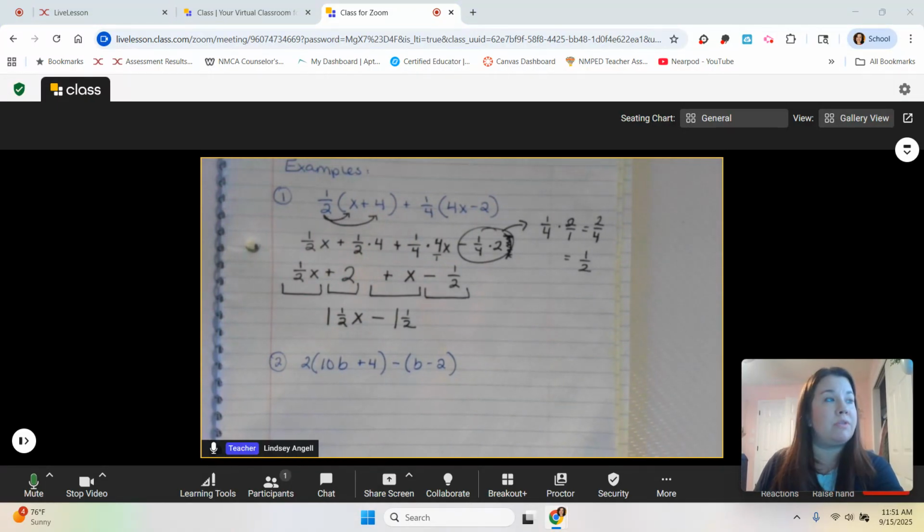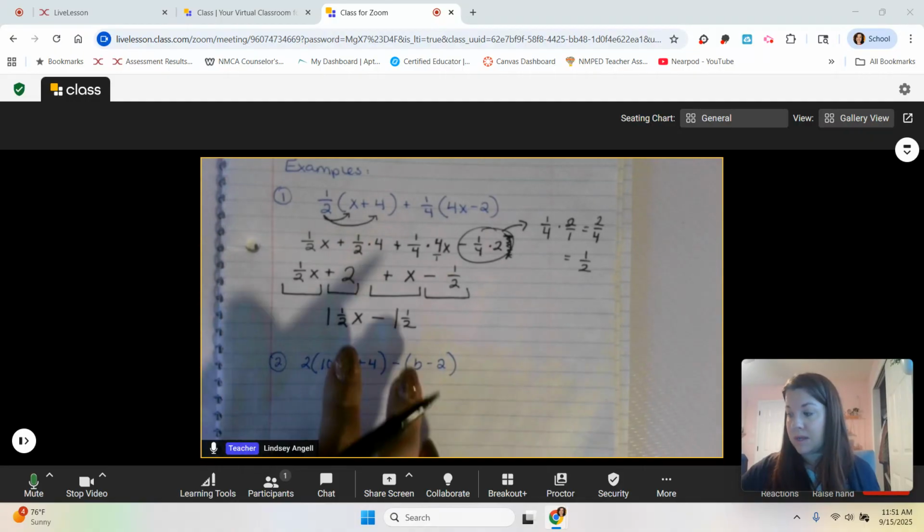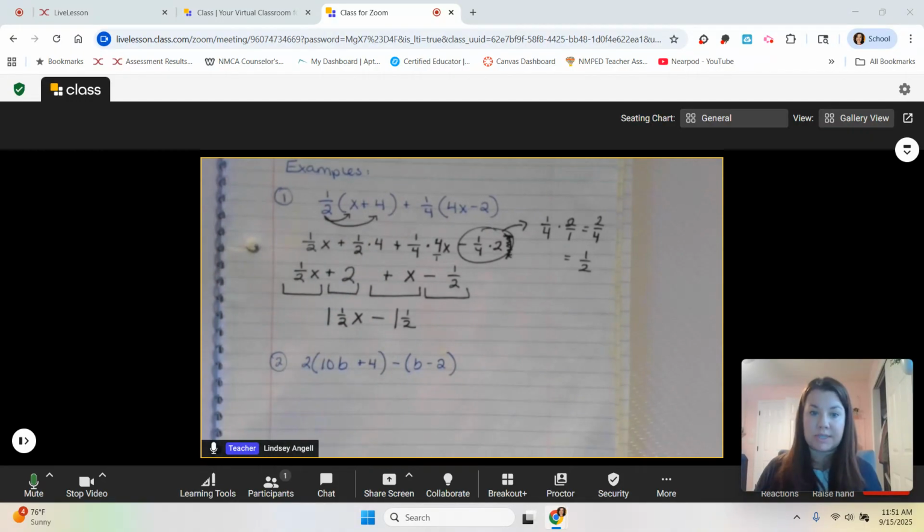Now, let me check on your practice, which I should have had up already. I tend to do that, don't I? I think they leave it as 1/2, but I just want to check. It might be 3 over 2. Because remember, those are the same thing, just written as a mixed number versus an improper fraction. So it just varies, right? So let's see. Oh, they are left as 1/2. So we're good to go on that one.